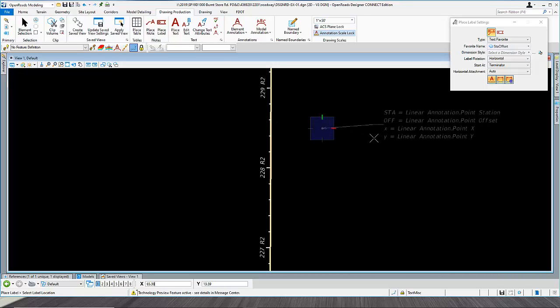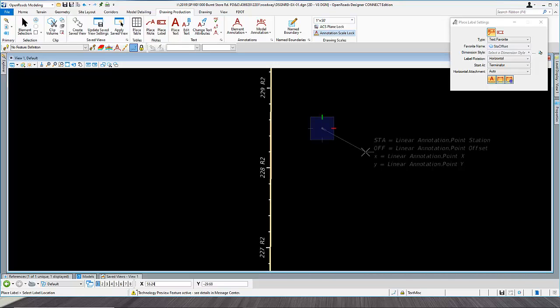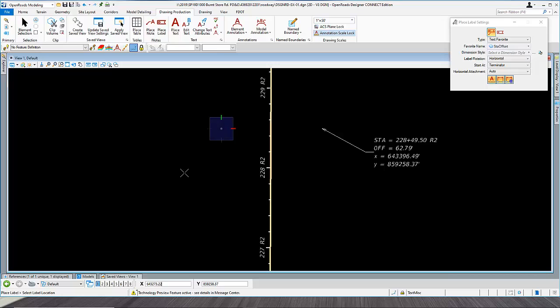And you see as it's being placed, it has the same information that was in the label. Well, once I actually data point, it does the calculation and grabs the information for that point. See how it's negative too.